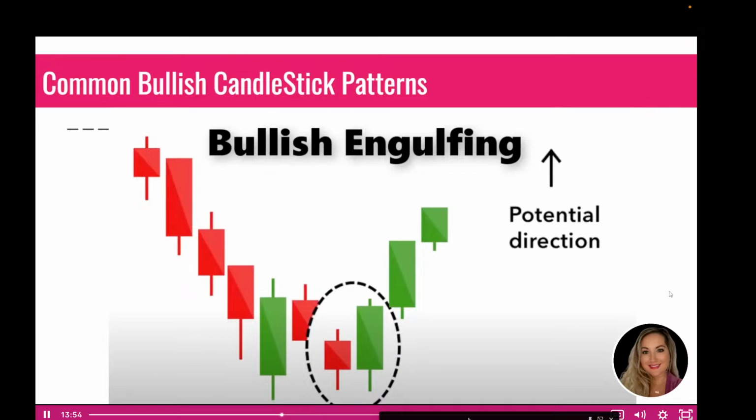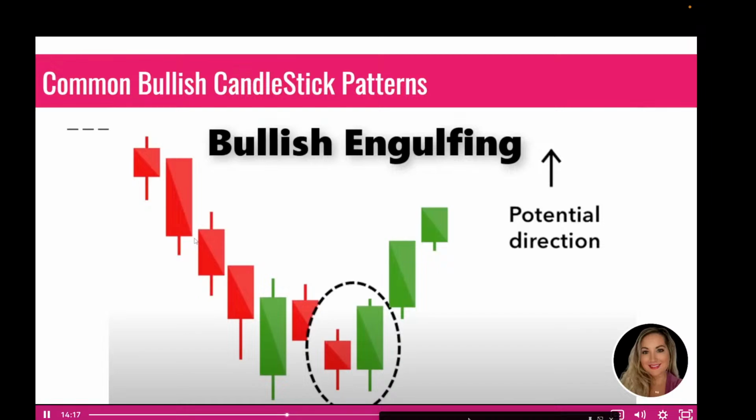After the market has done a bearish move, meaning price has fallen down, it is common to start seeing bullish candlestick patterns form because the market can only trend in one direction for so long. So I'm going to show you some of these bullish candlestick patterns that are pretty common and that will be easy for you to spot in the market.